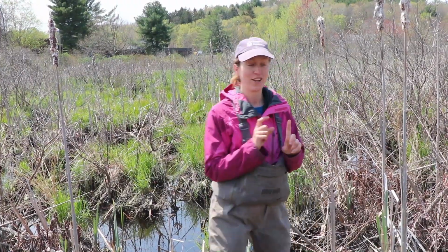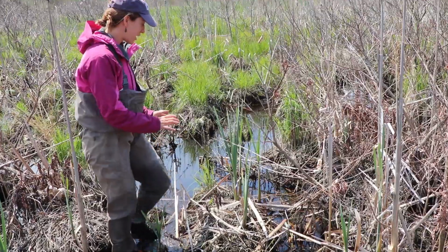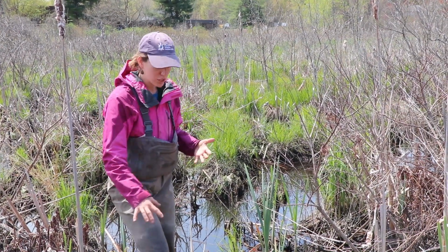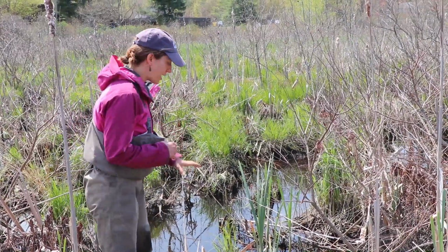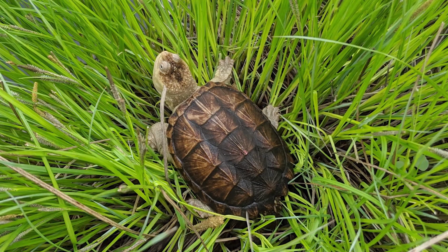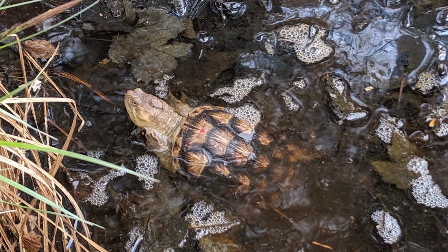The first thing that you might notice as we're here is that there's a lot of shrubs and these little what we call tussocks, right? Right now they're kind of dry because it's still the beginning of the spring and not much has grown yet. But the turtles live in the water and they're going to be swimming and hunting in the water. But sometimes if they want to come up and bask in the sun, they could sit on one of these little tussocks and sun themselves. And there's also all these shrubs and roots, lots of really good hiding places for them. So those are two really important things, places to bask and places to hide, right?